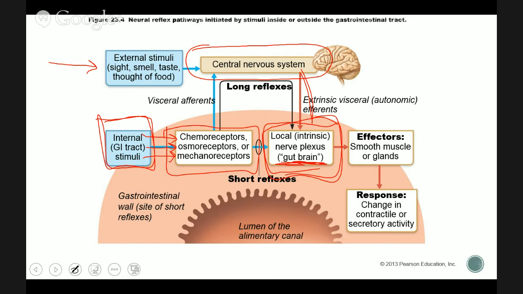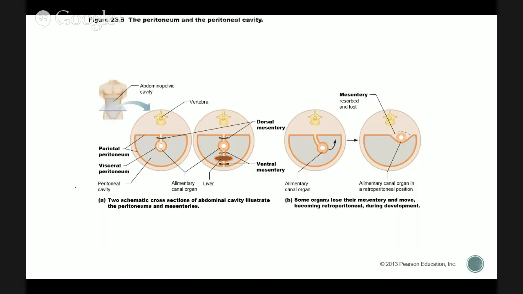Then what's going to happen when we stimulate that gut brain is that we basically have an effect on the smooth muscle. The smooth muscle gets stimulated, and the gastrointestinal tract is going to start to contract to move things along, the peristalsis and the segmentation, but also we start to secrete the digestive juices from the different components and structures that are going to be found within the digestive tract.